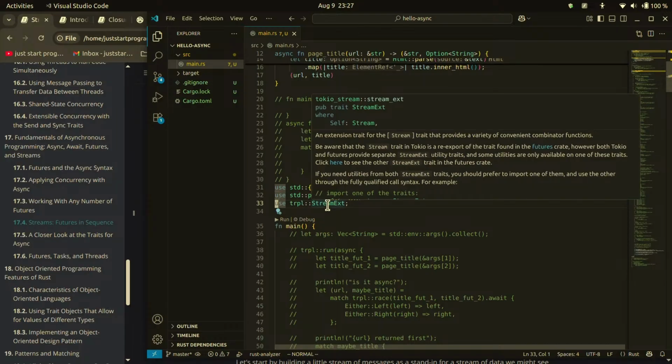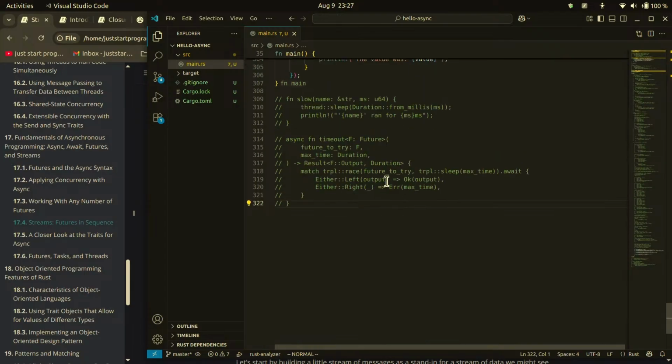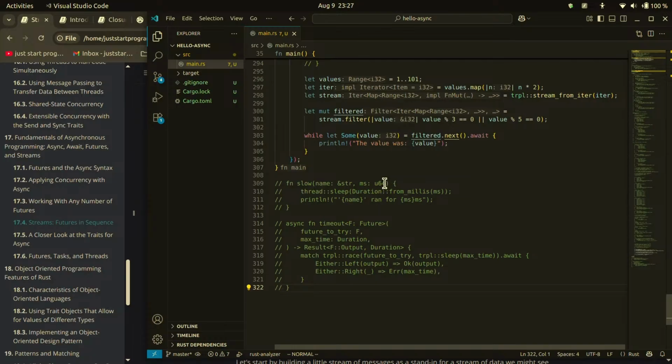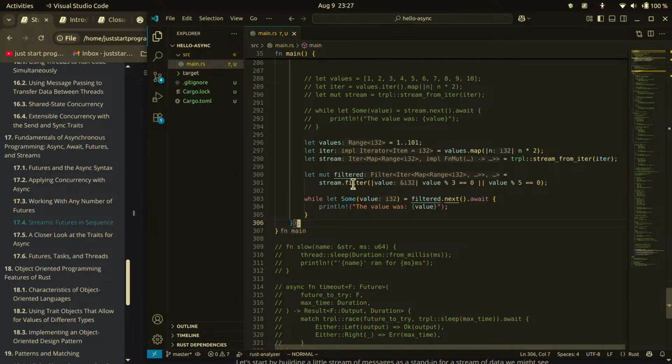Yeah, so it's from Tokio. Okay, I don't know Tokio. I haven't used it before. But yeah, so we stick to trpl.